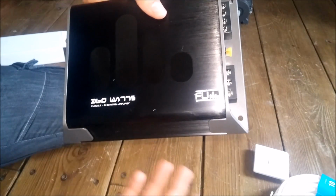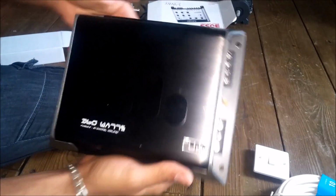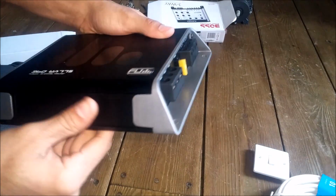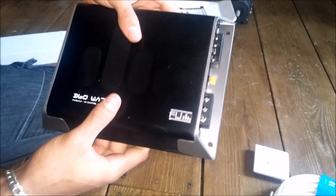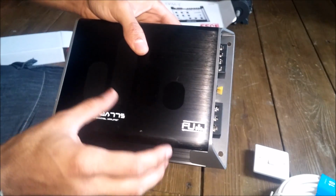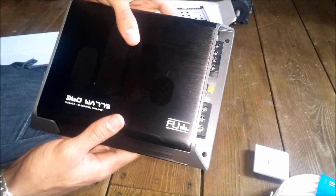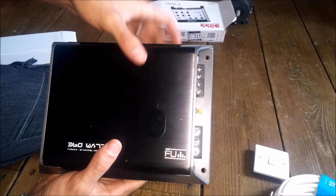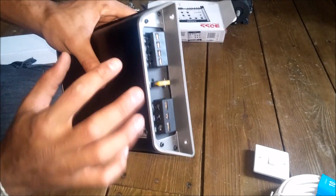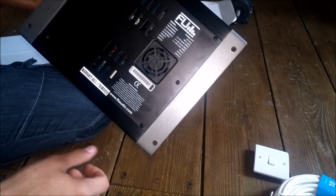So now my amplifier has come. It's a reasonable size, it's really good. I haven't tested it out yet, but it should be okay. It's brand new. It's got a couple of scratches on it where I've been leaving it on the floor, but it should be alright. It's 360 watts, so it's not overly powerful, but it's reasonable enough. It's 2-channel output. It's got a little built-in fan there.